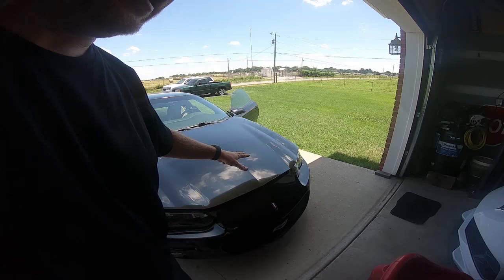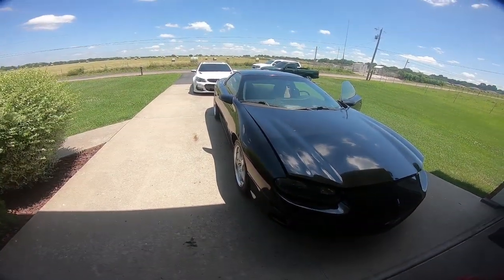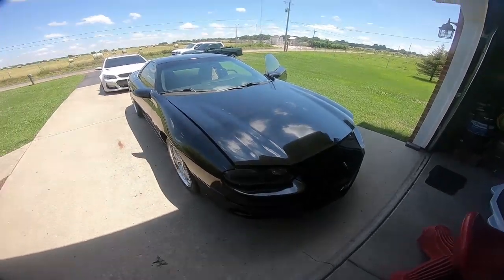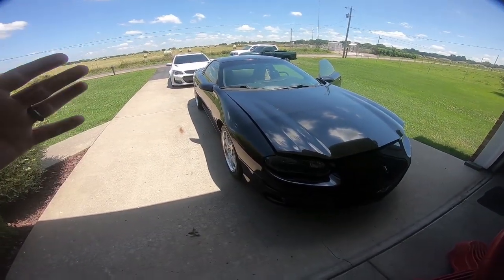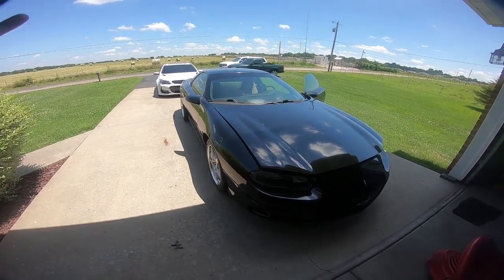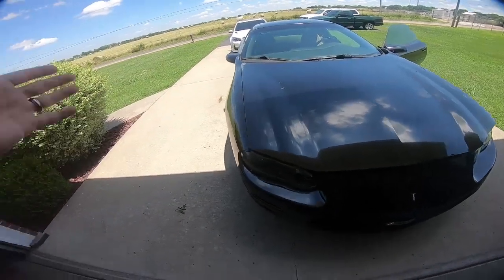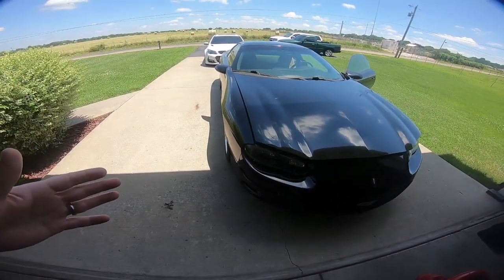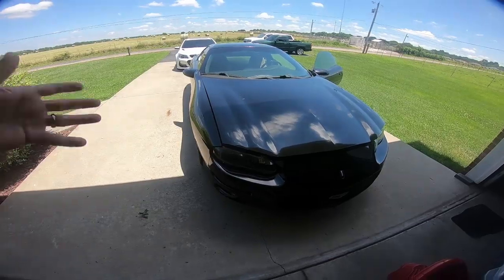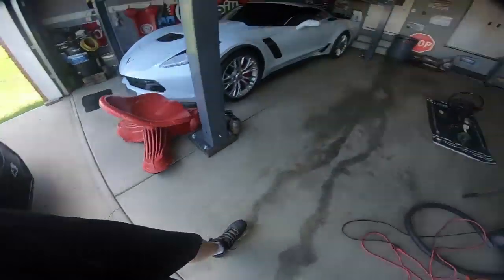So in the last video when we rolled the fenders, I talked to you about the steering column, and that is really the last piece of getting this to where I can daily drive it. Chances are I could probably daily drive it right now. It would be fine. However, I haven't been able to align it yet since I lowered it and put the new ball joints in, tie rod ends, all that stuff. So it hasn't been aligned. I need to do that, but before I do that, we need to change the steering column.